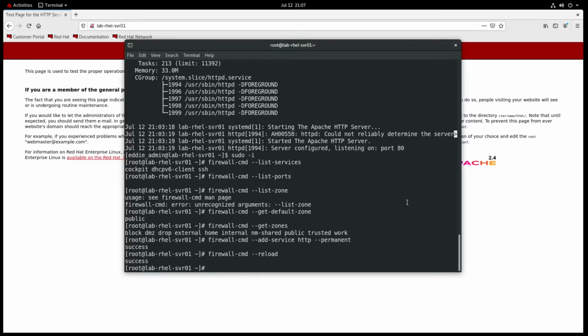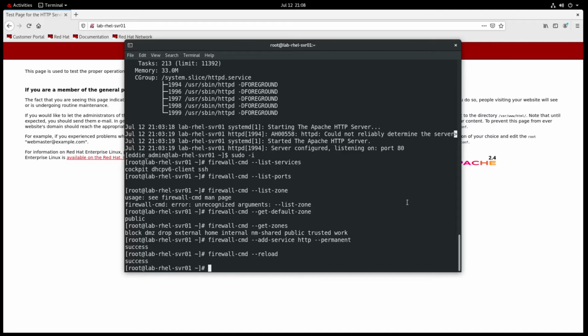Now, another way that you could do this was simply add a rule without permanent, because that'll affect effectively the running config of the firewall. I tend to just do permanent and then reload the firewall, because I don't want to take the chance of just adding the rule, forgetting to do permanent, and then you're kind of screwed on the exam because it's not a persistent configuration, and so therefore you're not going to get or earn the points for your objective, if your objective is, configure the firewall.